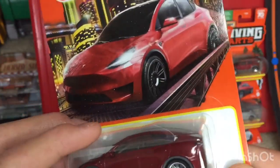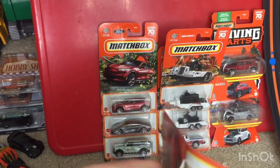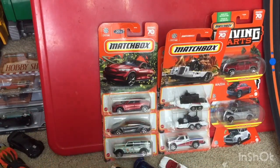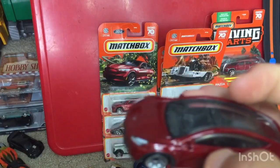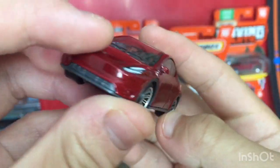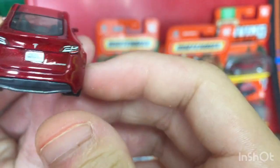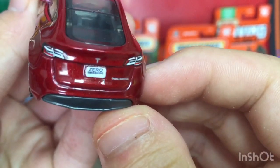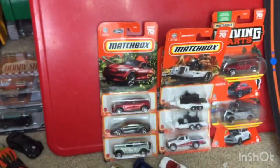Tesla Model Y. A lot of people probably like this vehicle. It's a Matchbox. Let's crack it open. Oh, it's got the protective stuff. Let's take that out. Here it is. Here's the protective stuff. It's got those 10 spokes. Clear roof. You can see all the interior and stuff. That red looks really good. Zero emissions at the back. Dual motor. Yeah, it reminds me a lot of a Tesla, honestly.